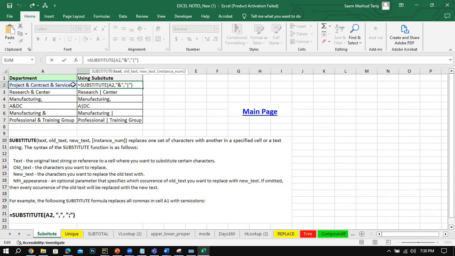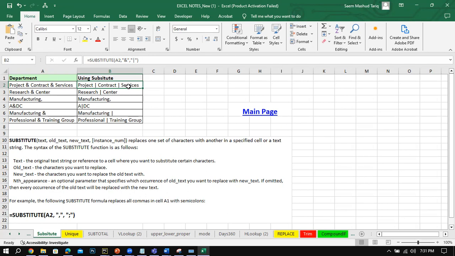So substitute says, what is the text? This is the text. What is the old one? Old character. You have to put in double quotes, which is the ampersand. And you want to replace it with what? With this pillar sign. Okay. So you see, all ampersands have been replaced by this substitute actually.